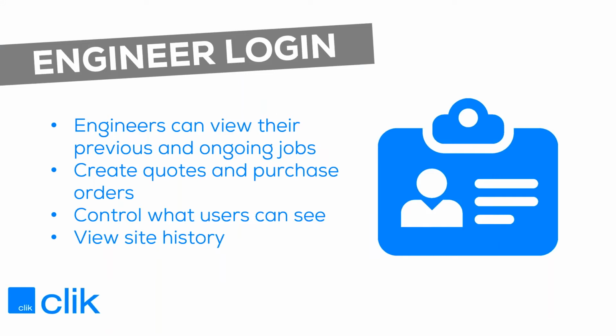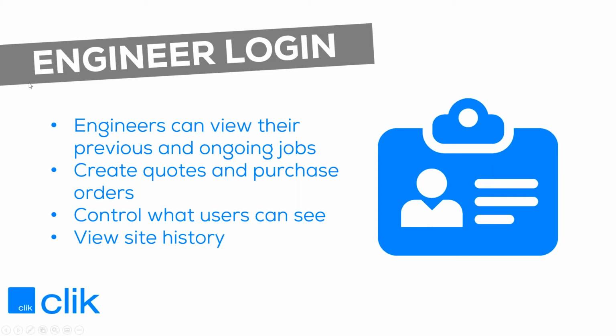What we're going to do then is the engineer login, and talk about what Clik Remote Engineer is. Clik Remote allows your engineers to access their jobs, relevant documents and data whilst they're on site, and they'll also be able to create quotes and purchase orders. You can control what the engineer sees, and they can view site history, which can be really important. They can potentially see historical jobs there as well. A lot of people might have Clik Jobs and are wondering what the differences are, and I will go through that now.